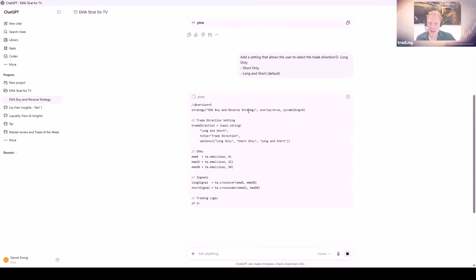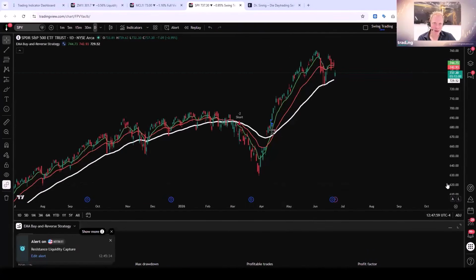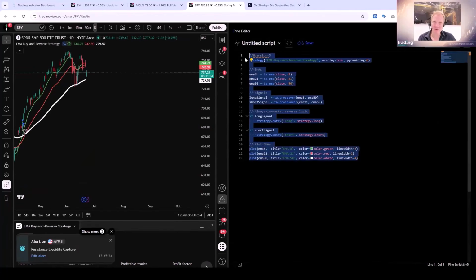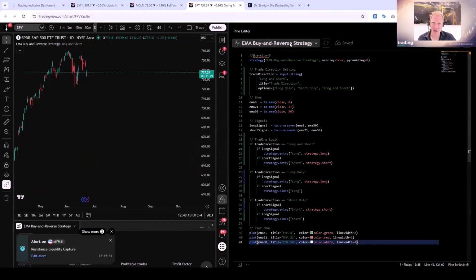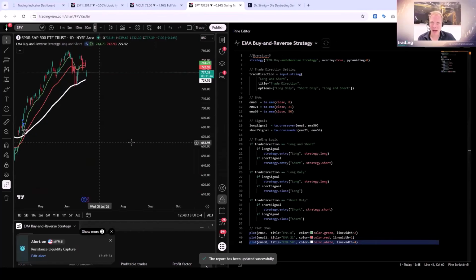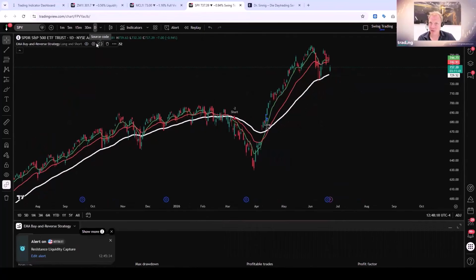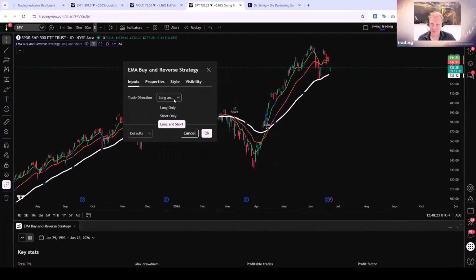All right. And here's my new version. Like magic. Amazing. So I can now copy this again. Go back to TradingView. There we go. I will click on the little pine tree once again. I will replace the code in here with the new code. I will say save. I will, yes, update it on my chart. There we go. And now I have this new version. And in this new version, if you go to the settings of our strategy, this little settings wheel here, you will now see, okay, we now have a drop down for the trade direction. Long only, short only, or both.